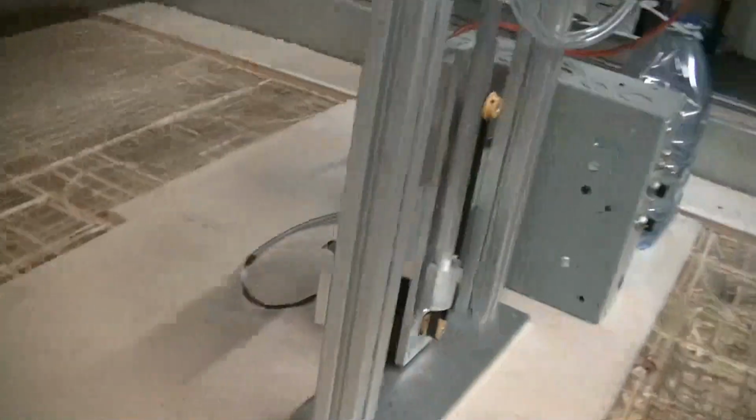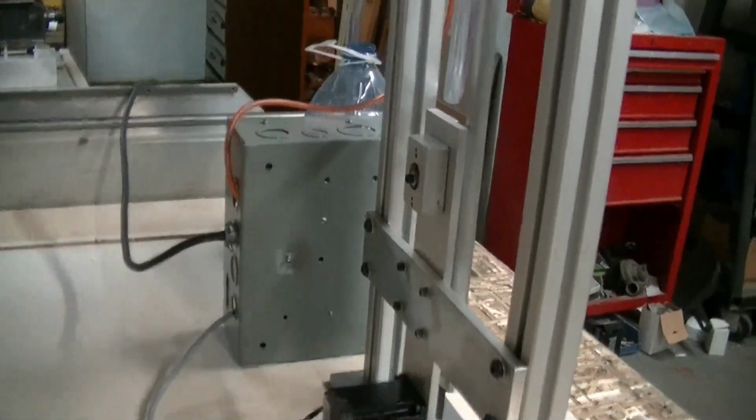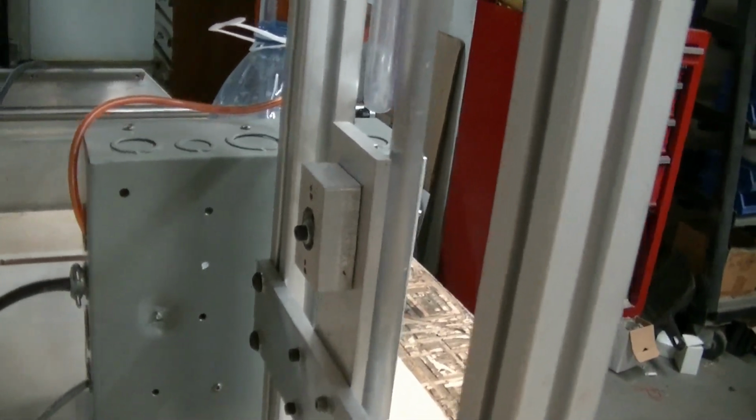I'm going to go around behind it. Now around behind, all you have is a stepper motor, and I have a bearing. That's a thrust bearing. That's a 5200 thrust bearing in a little block. And the shaft goes through and holds the top pulley.